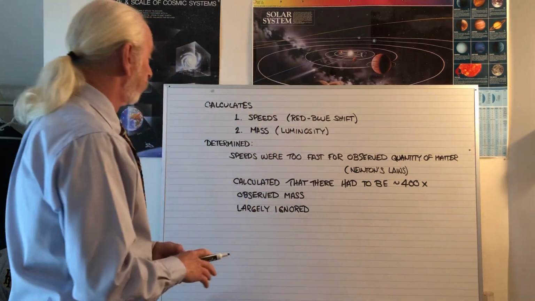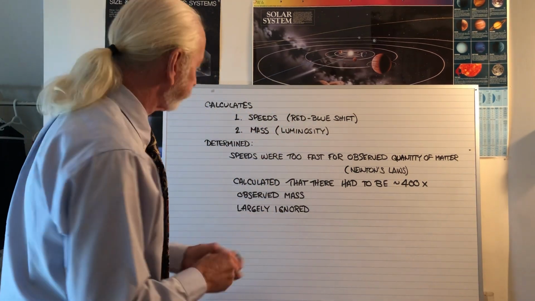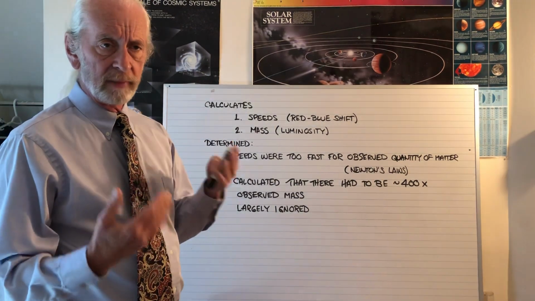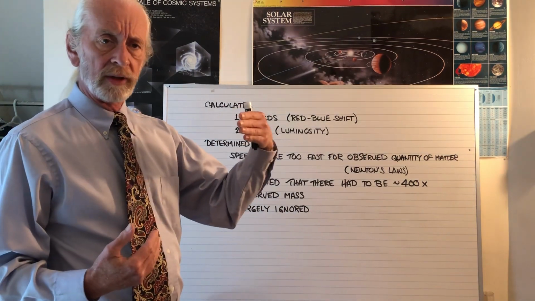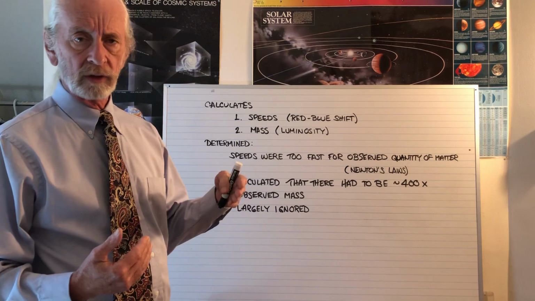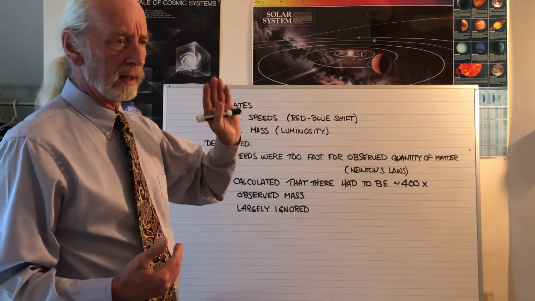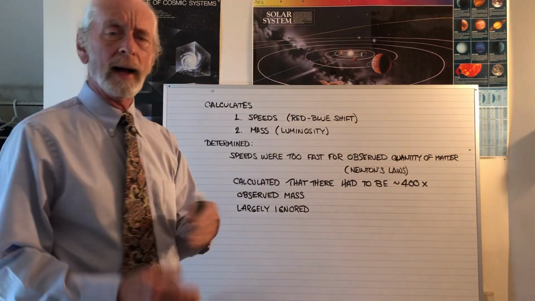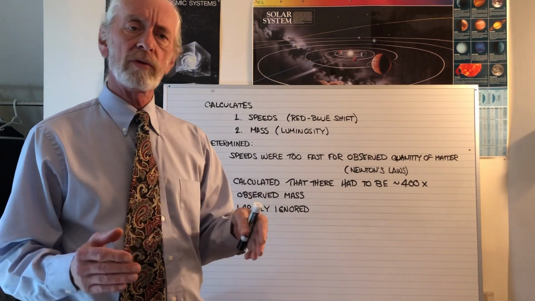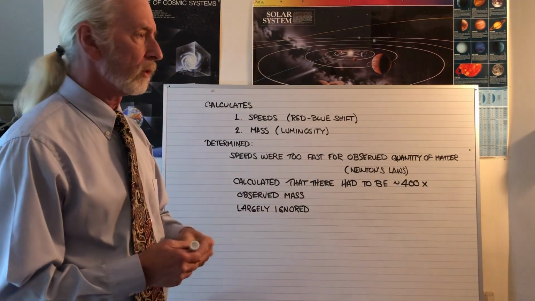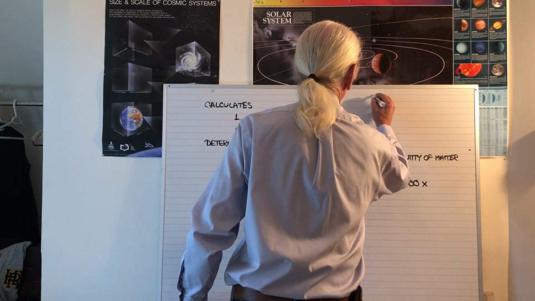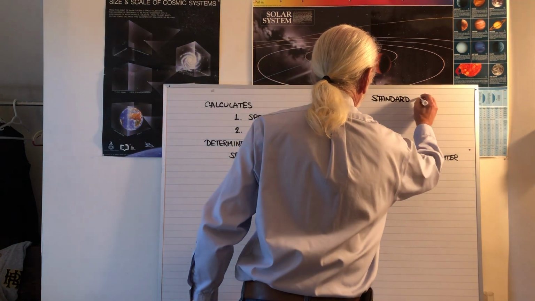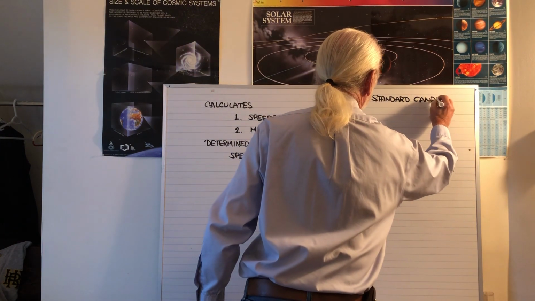All right, so I'm going to pause here and flesh this out a little bit more. One of the other things we mentioned at the beginning is the distance, 300 million light years. These galaxies are distant from Earth by a range of 300 million light years. How do you measure that? How do astronomers do that? Well, they use something called a standard candle. You don't need to write this down. This is just part of our conversation.